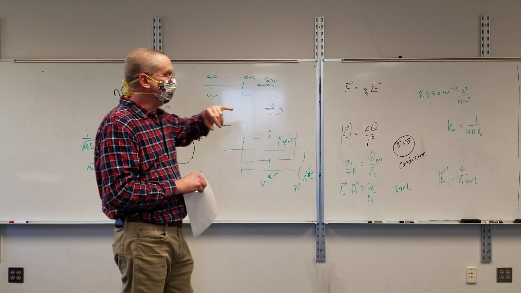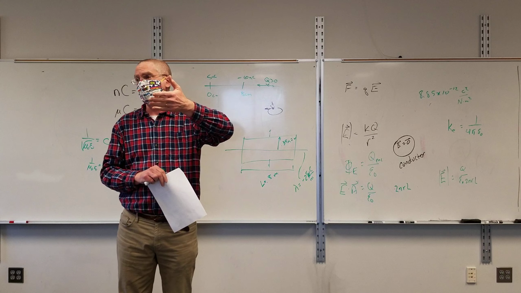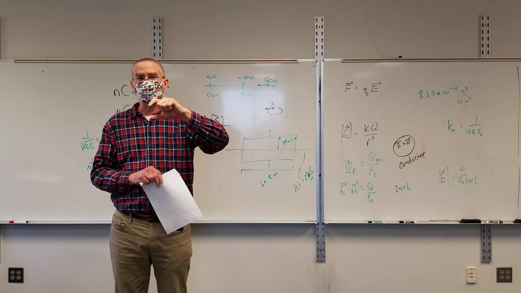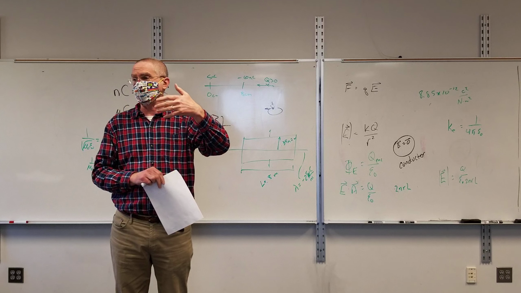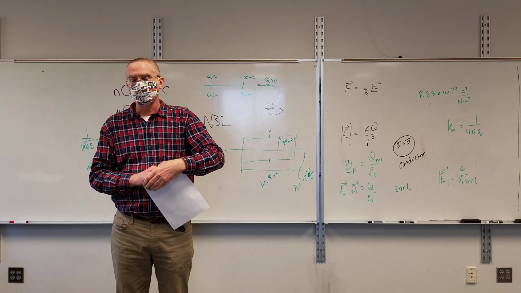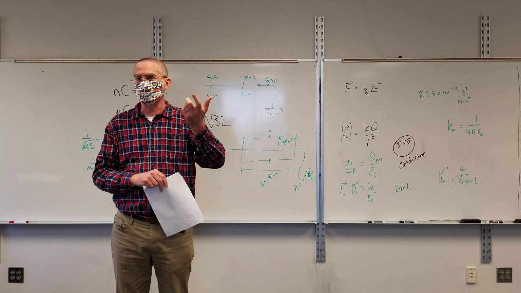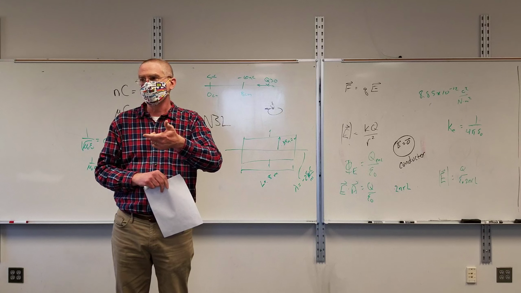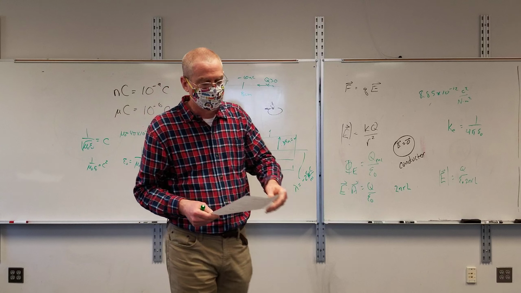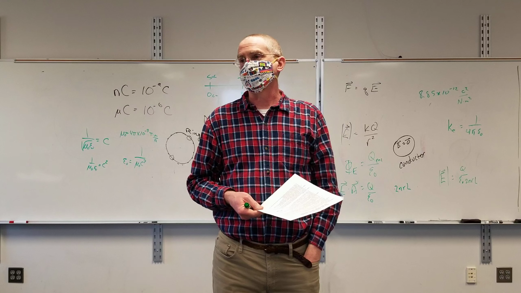And so when we drop the zero, we're saying that we have some material there. It could be something like air. But the difference between the permittivity of air and of a vacuum is so incredibly small, we generally just ignore that difference. If you're doing multi-million-dollar research, yeah, take it into account. If you're taking physics 152, don't worry about it. So that's the difference with the zero there and without the zero there.